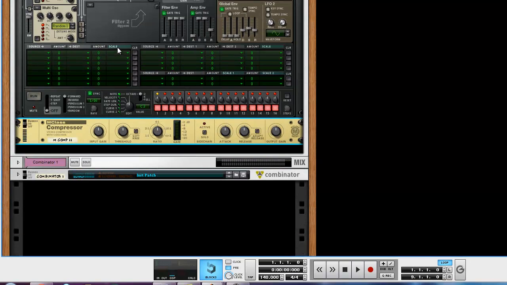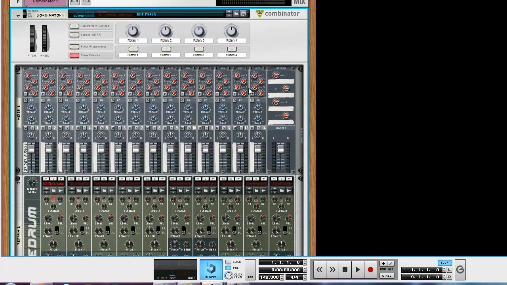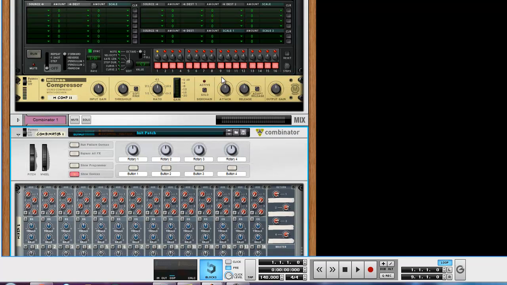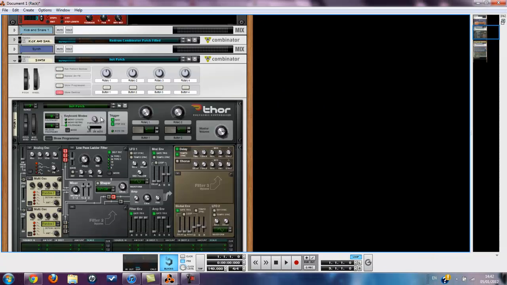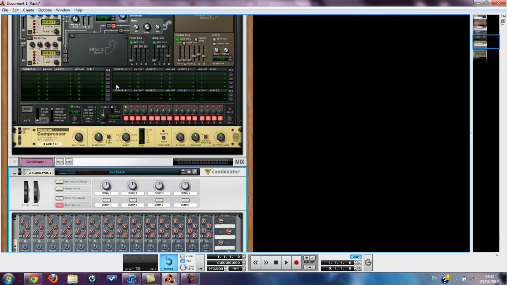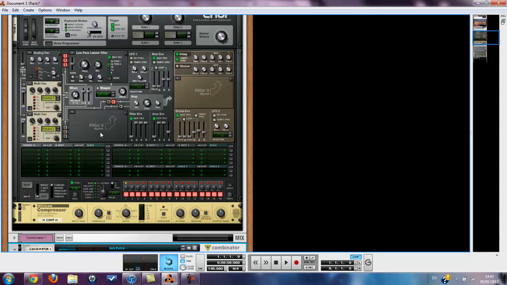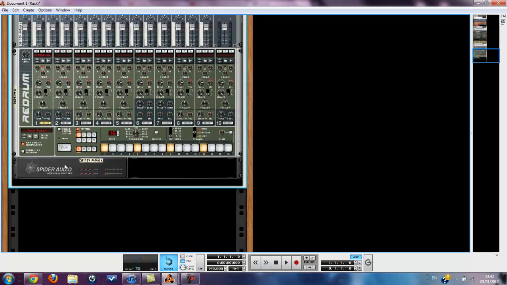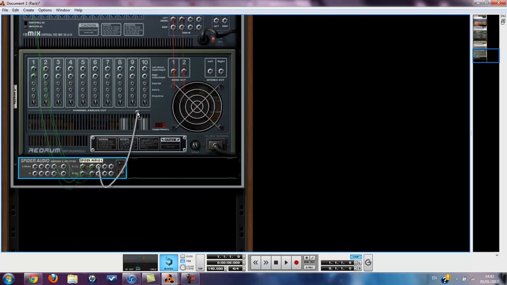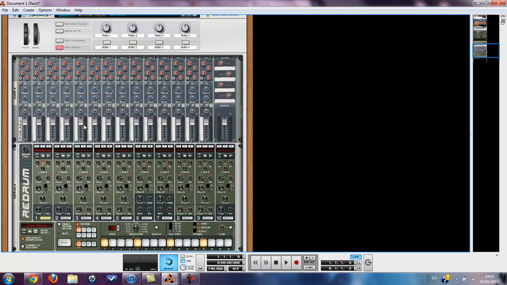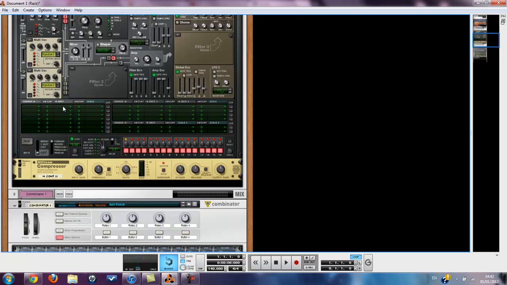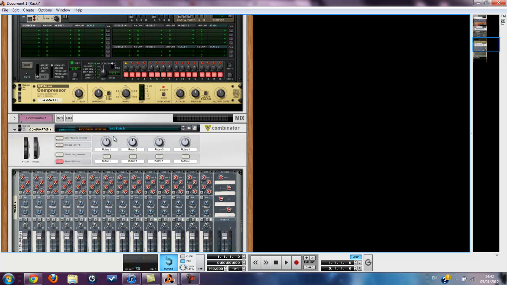Now sidechain compression is very important when you've got heavy music like dubstep or something. When the drop comes in, the bass drum may get drowned out by, say, a synth. So what you do is take the synth and connect it up to the splitter, like so, and this allows the bass drum to power through over the synth for a split second.